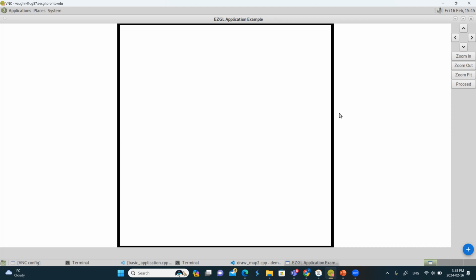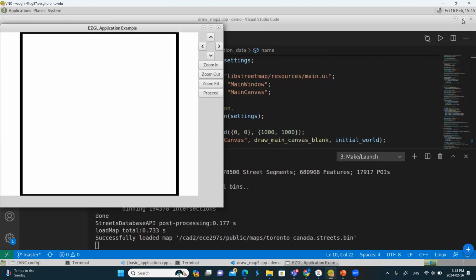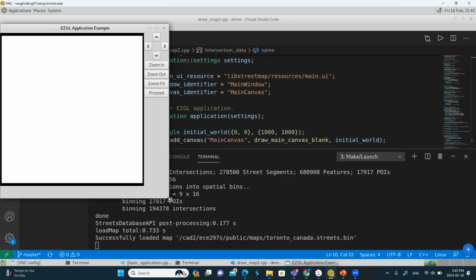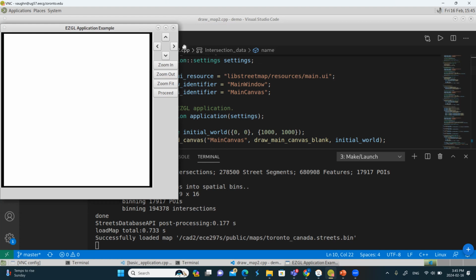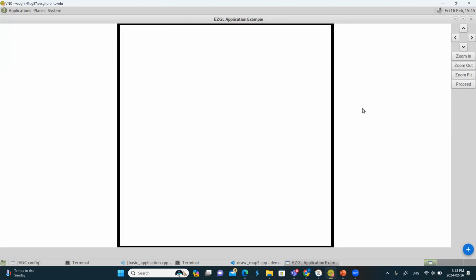The reason is the screen's not square. ece2gl doesn't want to distort your graphics. You ask for a coordinate system from 0, 0 to 1,000, 1,000, and that doesn't match the aspect ratio of this window. So it just gives you some more visible area, rather than stretching things, which might be confusing. If I take this window and make the white part of it square, then it will fill the whole thing. But if it's not square, it gives me some extra real estate.